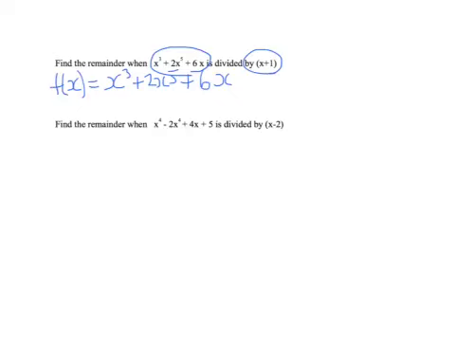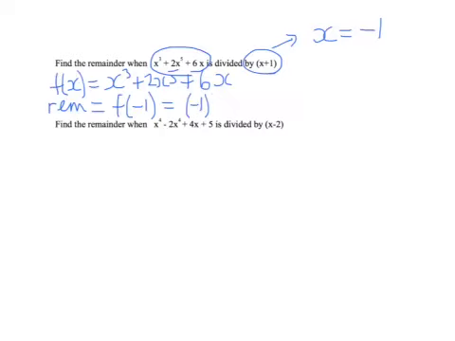Now, if it's being divided by x plus 1 and I'm being asked to find the remainder, it is found by feeding in anything that will knock that x plus 1 out, or make it 0. So I'm going to use x equals minus 1. It's better to use function notation and say I'm going to feed minus 1 into my f of x. So the remainder is found by f of minus 1.